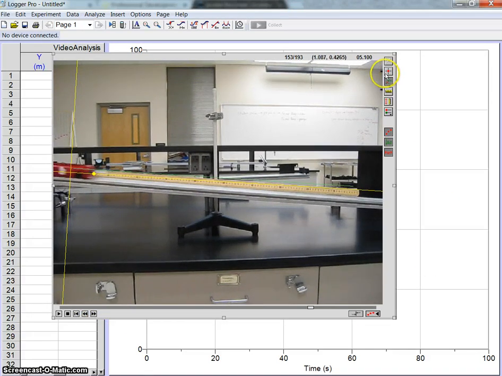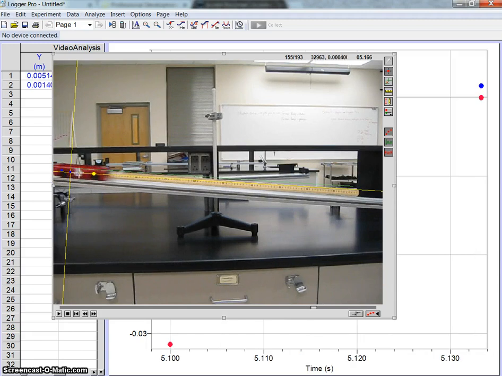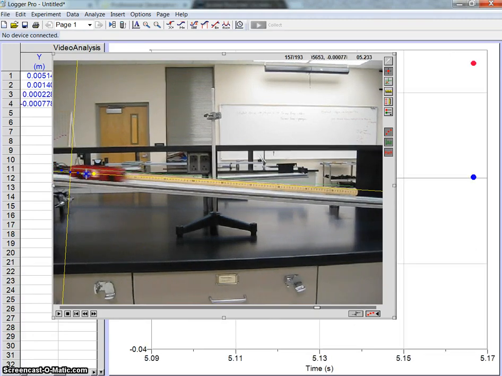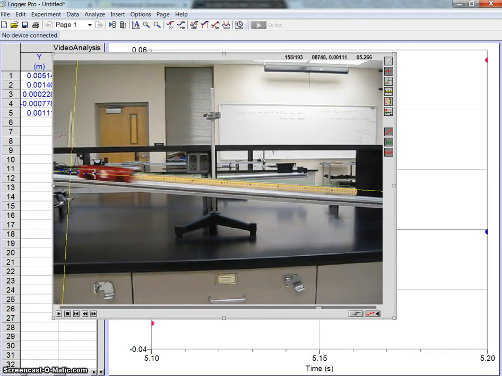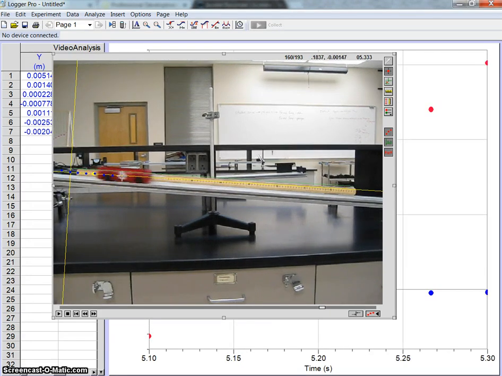Then I click on the target button up here, and then I'm going to click on this piece of tape that's right in the center of the cart each time. I try to click the same spot on the tape if I can.